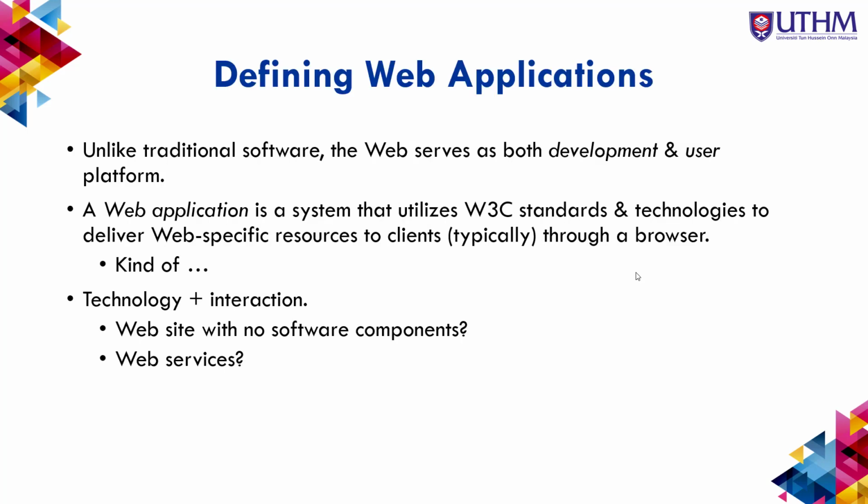So, what is a web application? Unlike traditional software, the web serves as both a development and user platform. A web application is a system that utilizes W3C standards and technologies to deliver web-specific resources to clients. This is not new to you, because most of the time now we are using a web browser as our front end or application interface, so that you can use the application.